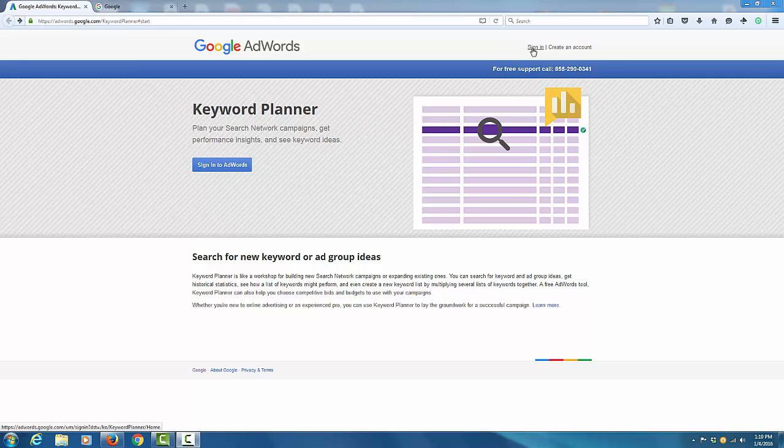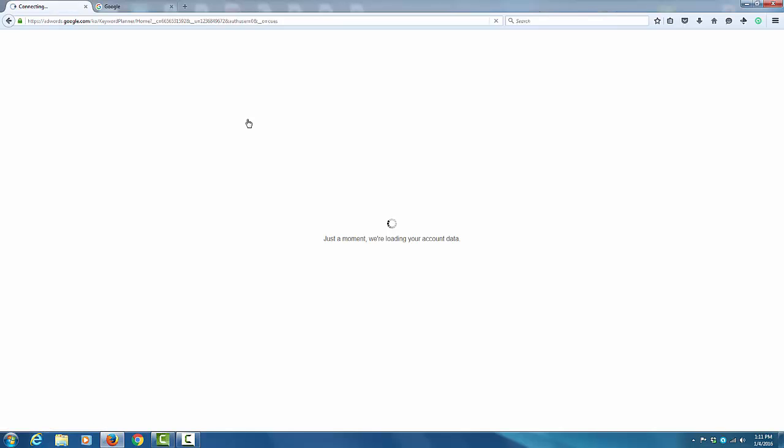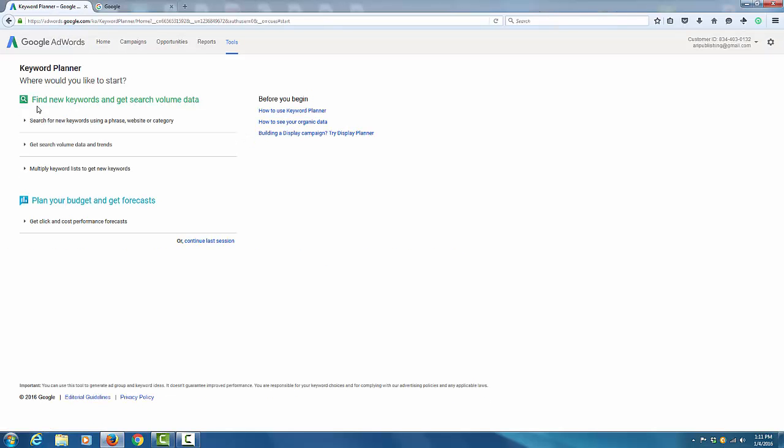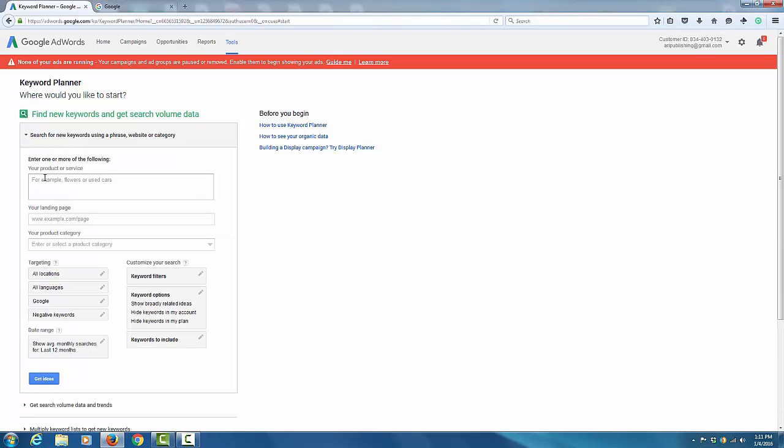First, we'll sign in, which you've already set up, and it'll take you here. Now, if you don't have this screen and just have this, go to the toolbar here. Click on Tools, scroll down to Keyword Planner, and click on that. Once done, you should have the regular Google Keyword Planner set up like this. Now, in order to search for your keyword, you start here in the Search for a New Keyword Using a Phrase, Website, or Category box. Click on that. Then go down and type in the keyword you want to use for your niche. So we'll go with gardening. We type in the word gardening. Go down here where it says Get Ideas and click on it.